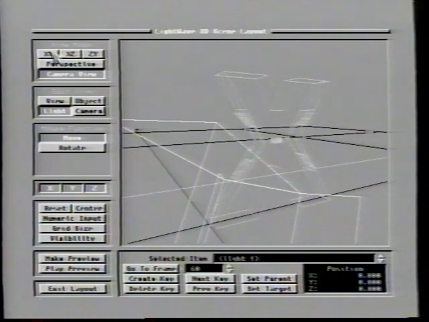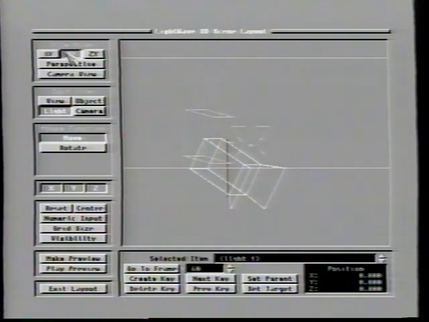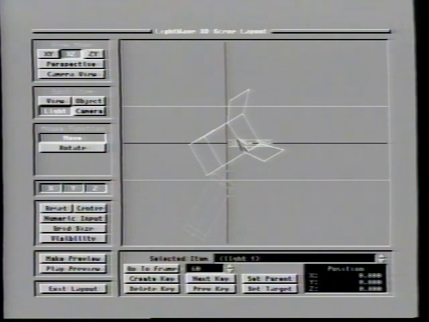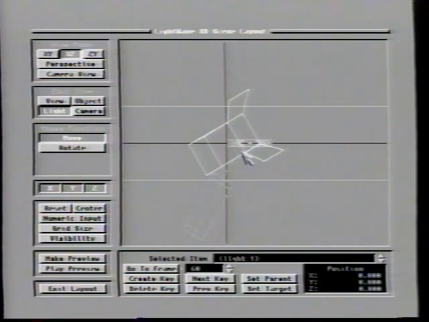Let's pick one of the other view modes. Where can we see it best? From the top. Okay, we can see that this is a barn door type light that's pointing in this direction, so that light would cast shadows back this way. This is good for the first light.